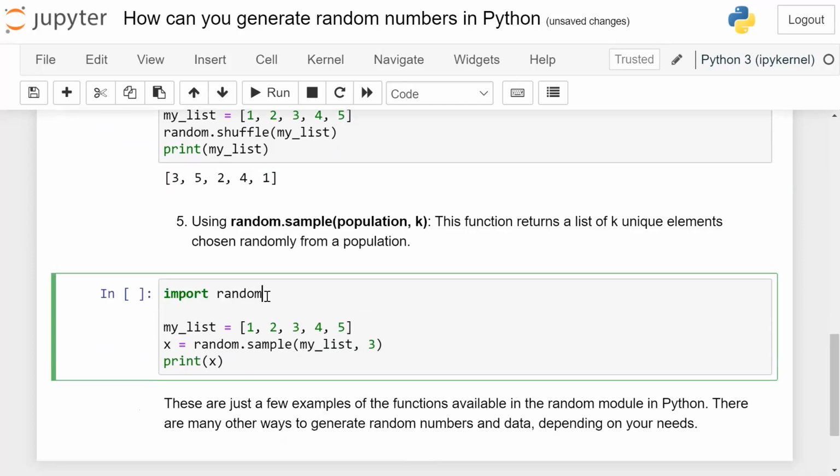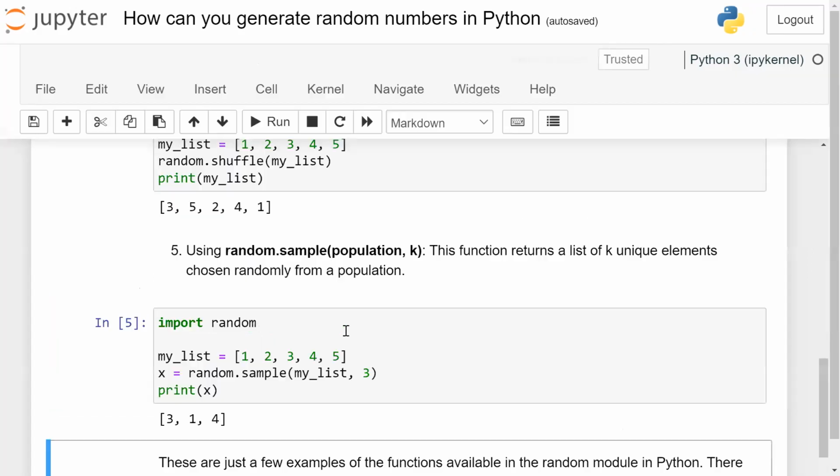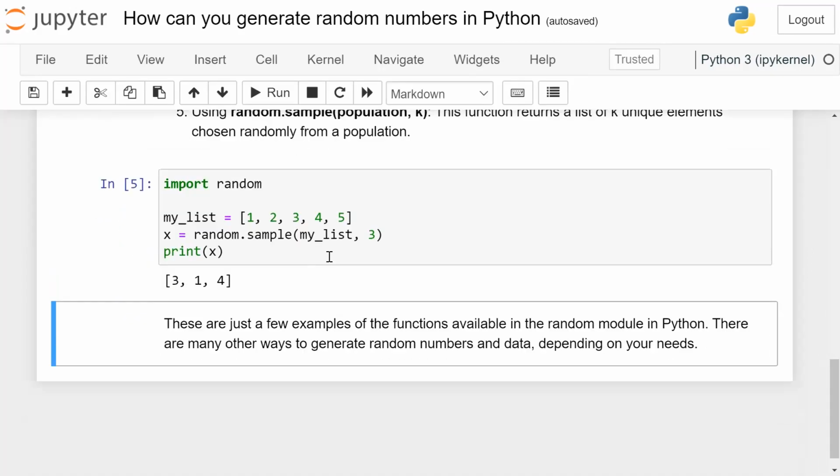Code snippet. First, we will import the random module. Now you have an iterable mylist containing elements 1, 2, 3, 4, 5. You use random.sample. You provide the argument mylist and you want to select 3 elements from this iterable or population. You print x on the user screen. Randomly 3 elements will be selected from this iterable and they will be printed on the user screen. Click on the cell and run the cell. Randomly 3, 1 and 4 were selected and printed on the user screen.